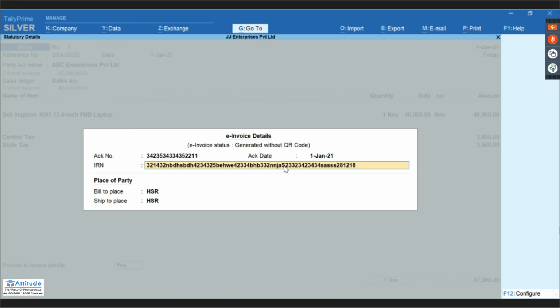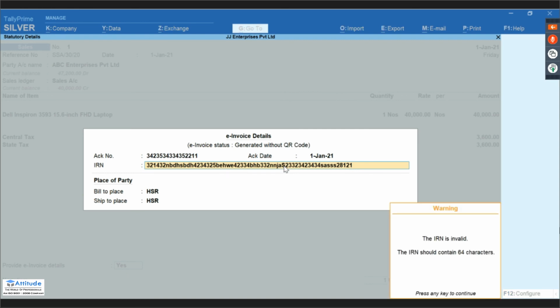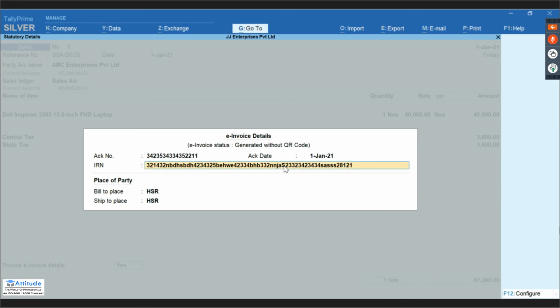The invoice reference number has 64 characters, which is alphanumeric. This screen will allow you to enter the IRN up to 64 characters, not more than that. If it is less than 64, then Tally will prompt you a message saying that the IRN is less than 64.